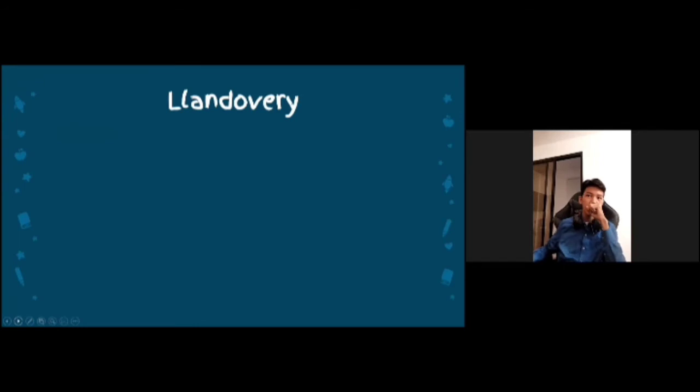The Llandovery series, lowermost of four divisions in the Silurian system, representing those rocks deposited worldwide during the Llandovery epoch, 443.4 million to 433.4 million years ago. The name of the series is derived from the type district around the town of Llandovery in southern Wales, where about 1,200 meters, about 4,000 feet, of fossiliferous shales, sandstones, and gray mudstones occur.